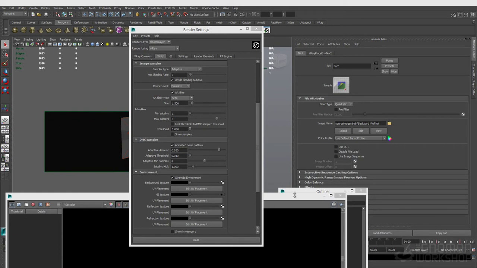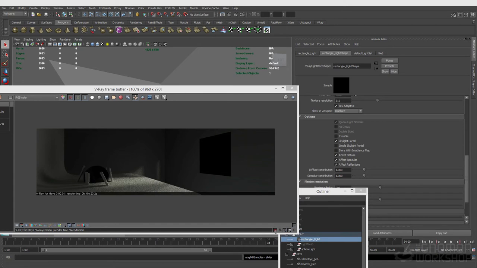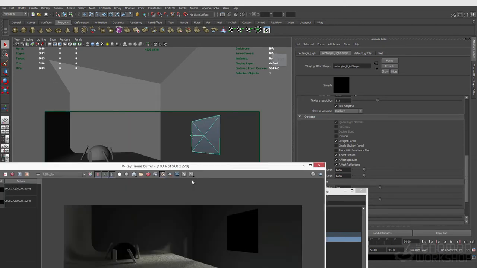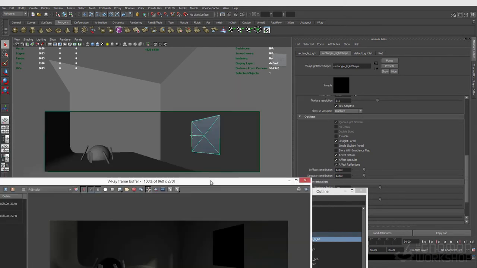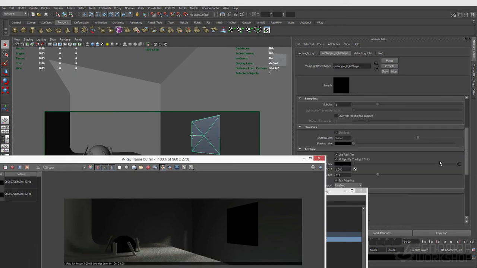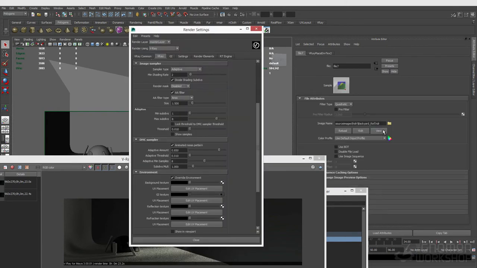And let me go ahead and do a quick render again. And so there we go. That's my light. Looks like I've got a little bit of artifact. I might have to work that out, but you can kind of see that we're taking all of that light information from behind and funneling it into my scene. I didn't actually show the HDRI that I was using, so I can take a quick peek at that. If we open that up.